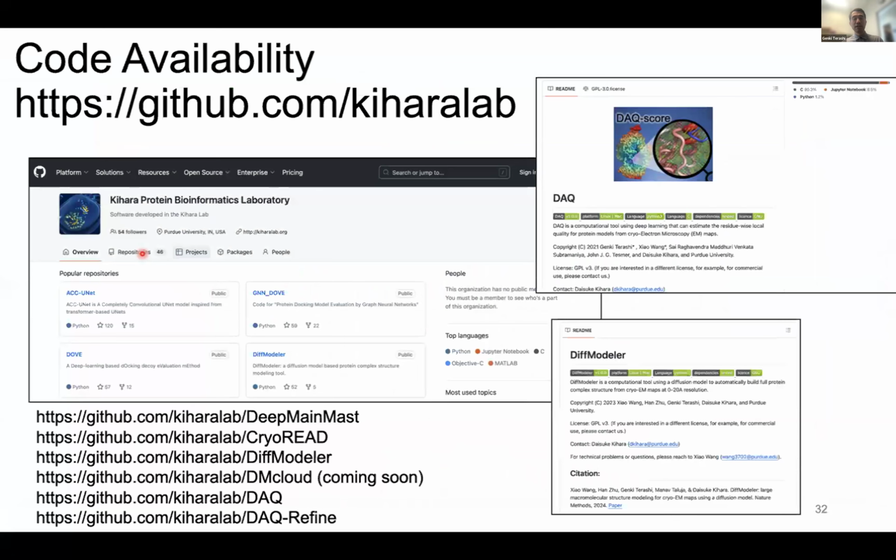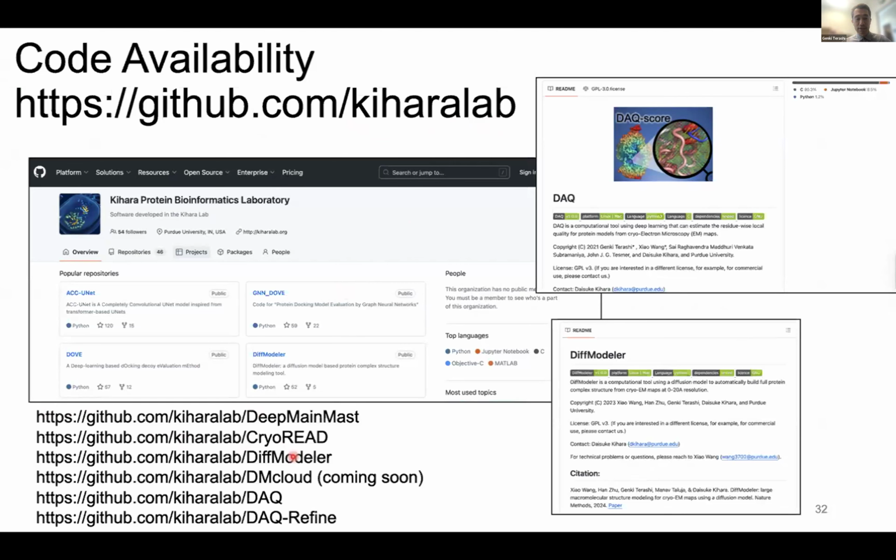Okay, so it's very easy to use. Please try our web server. Also, all source code is available on our GitHub page. Please access the Kihara Lab GitHub page. On this page, we released all deep learning architectures, weights, and scripts.